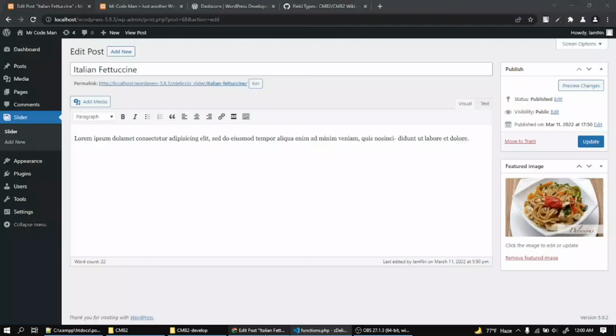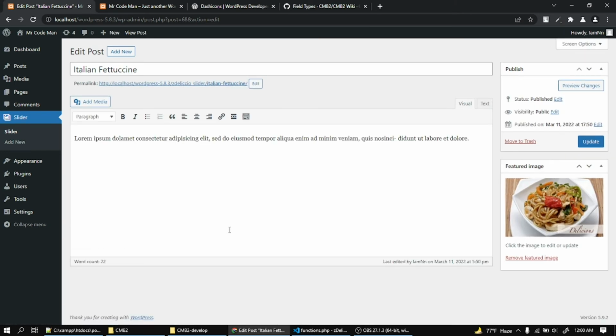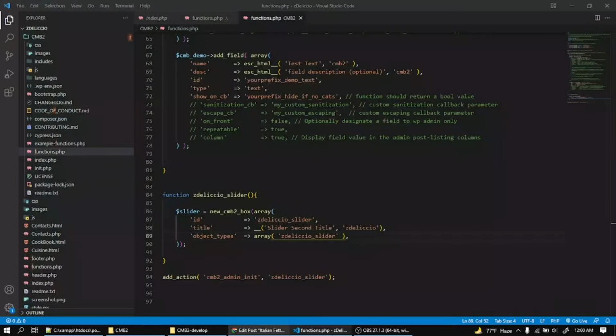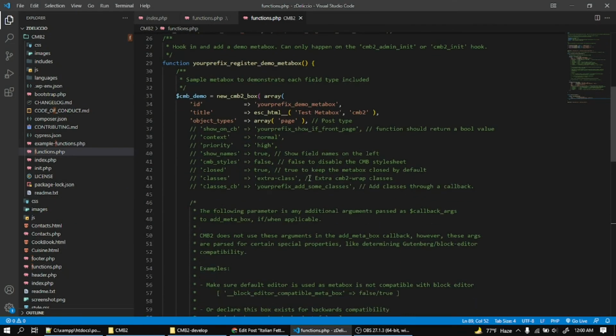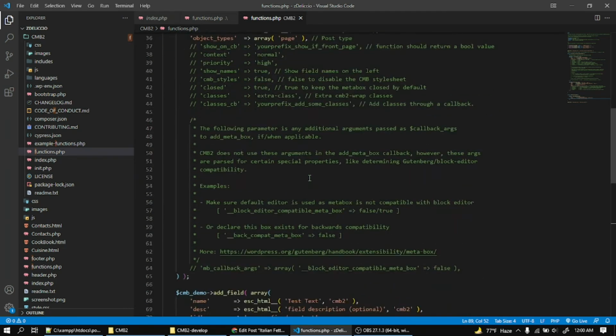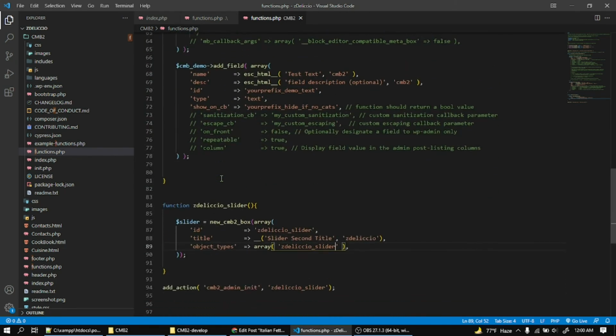Let's see if it is working or not working. If we see, not working, okay, so we need to add the field type.